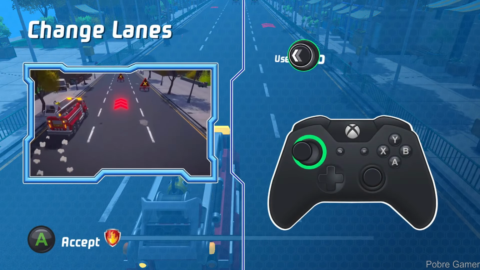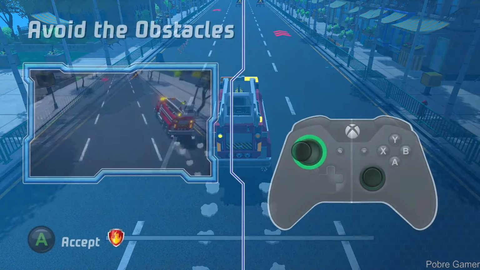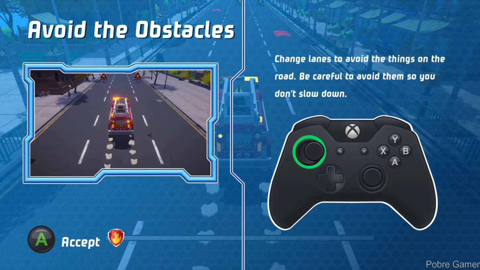Change lanes. Use this to move the vehicle and change lanes. Avoid the obstacles. Change lanes to avoid things on the road. Be careful to avoid them so you don't crash.